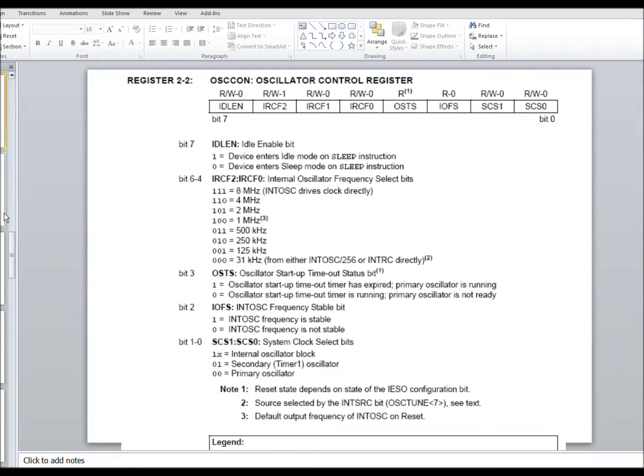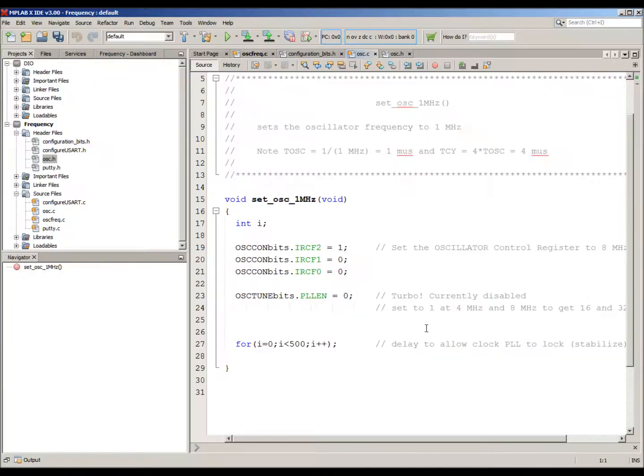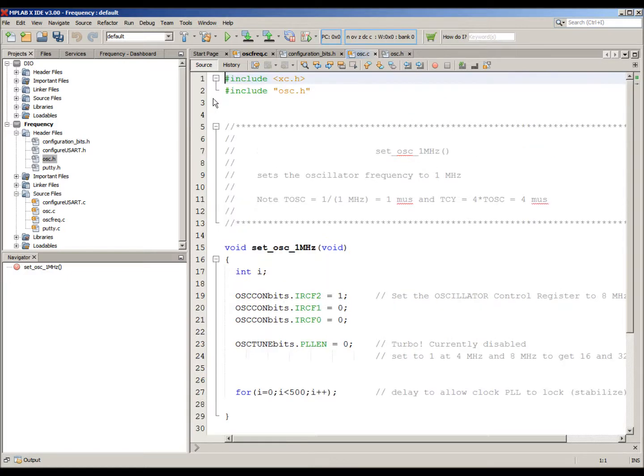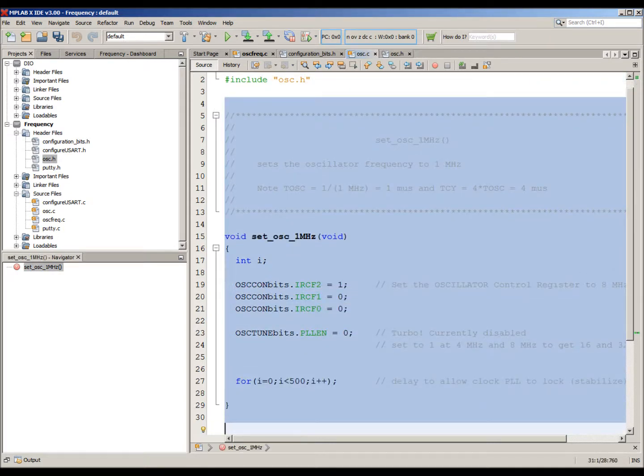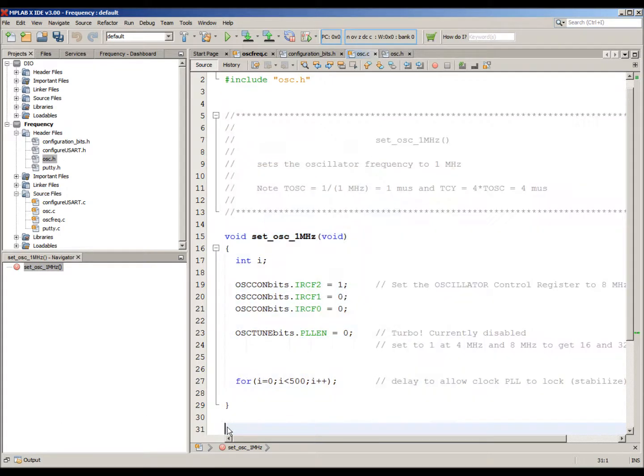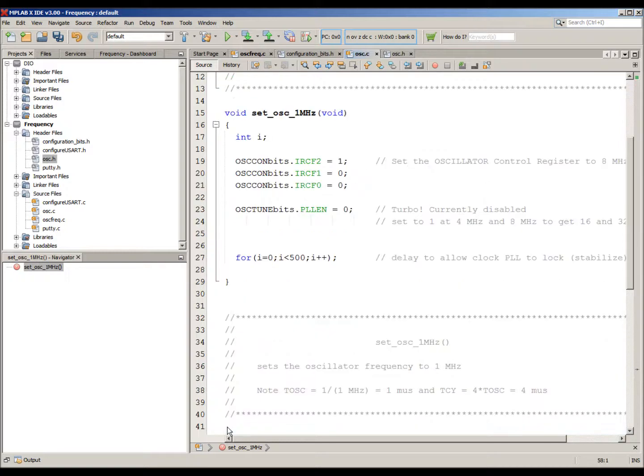So it wouldn't work. So if we go to the program, we can actually make a second function. So let's copy this. And let's make it, say, 16 megahertz.